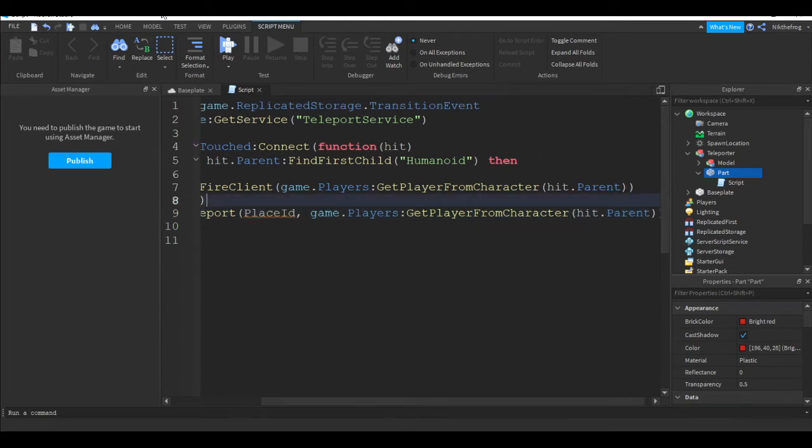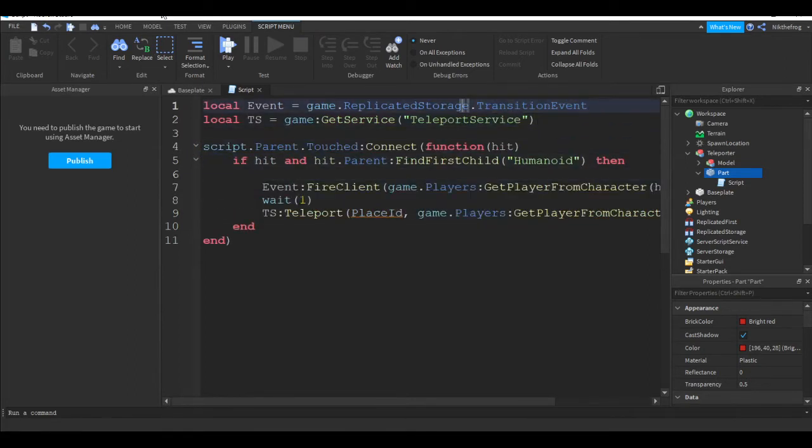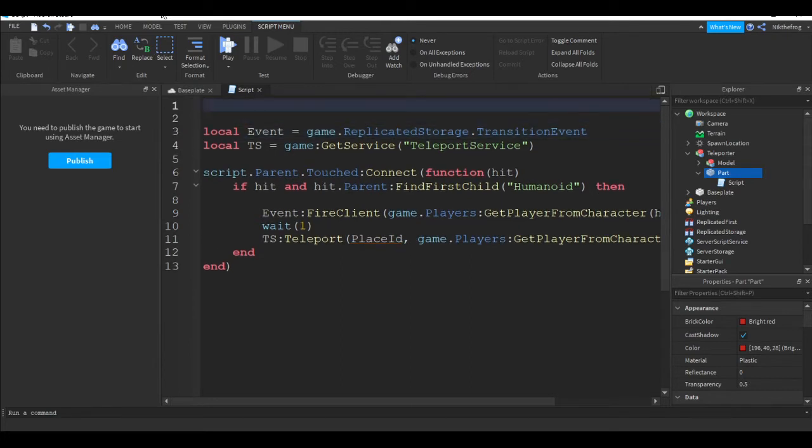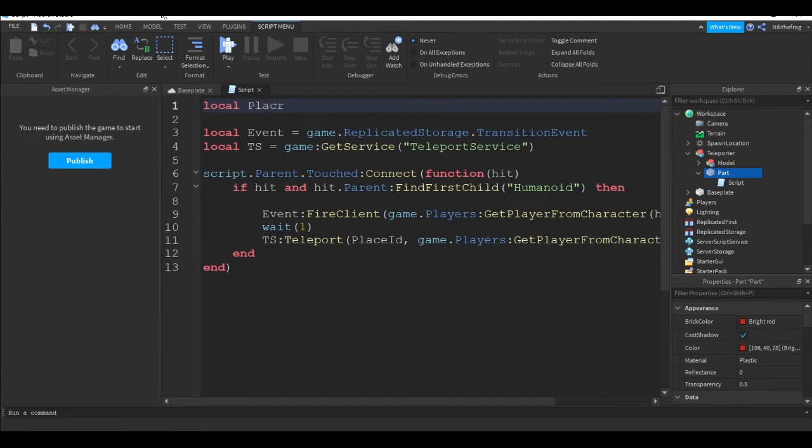Then you want to come up here to the top, and you want to come to the top line right there. Press space or enter a couple times, then you want to say local place ID equals, and then you want to make it equal to nothing, so just equals. And then what we're going to do is we're going to get another place ID.